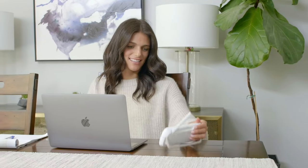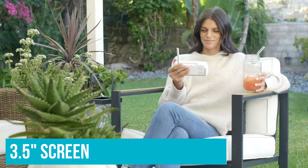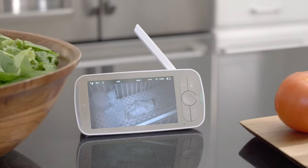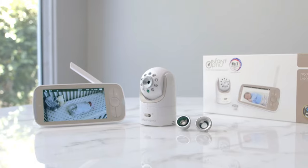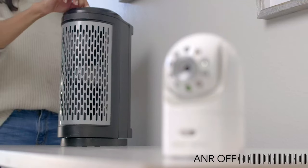To be fair, the original DXR8 was getting a bit dated, with its relatively small 3.5-inch screen and a lack of advanced features. We're happy to report that Infant Optics leveled up and released the DXR8 Pro with a huge five-inch high-definition display, active noise reduction, higher zoom levels, and customizable alert brightness and volume.